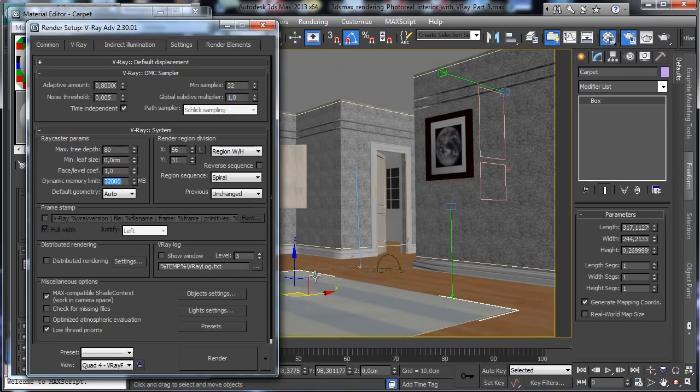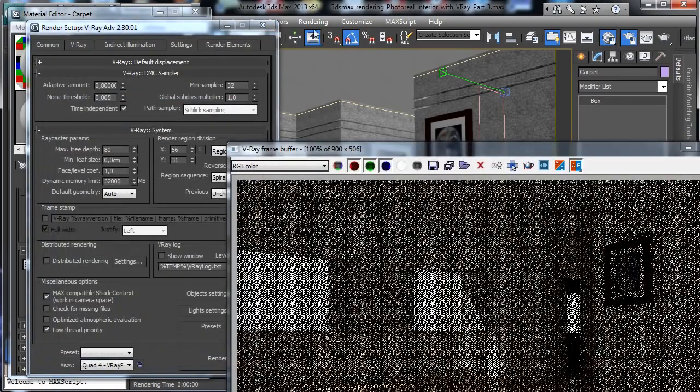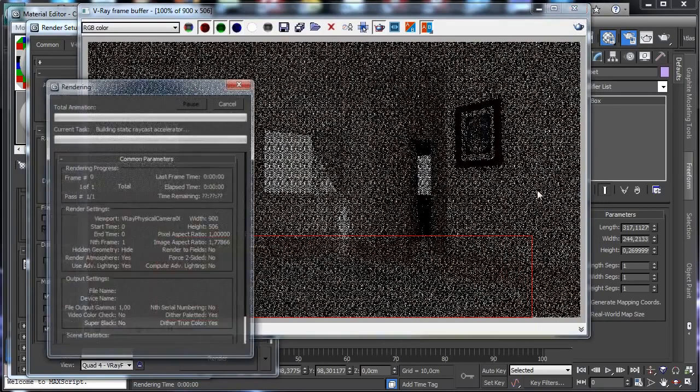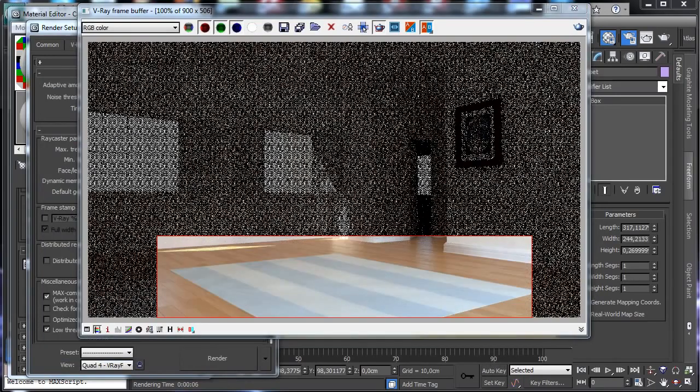Let's start to render. Okay, stop, and render just this area. Okay, we have this thing over the ground.